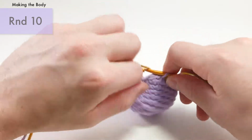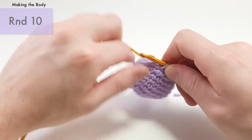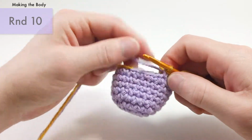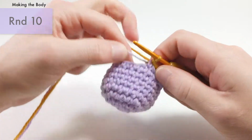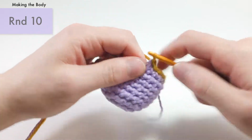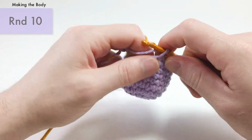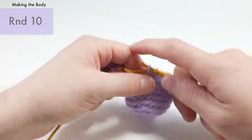So we got 1, okay, 2, and because these aren't half gray, we're going to be working into both loops. And we're basically making his chin right now. Okay, so that's 1, 2, 3, 4, 5, 6, and 7. We want 7 in half and half.